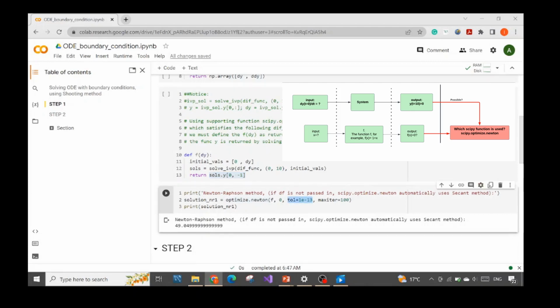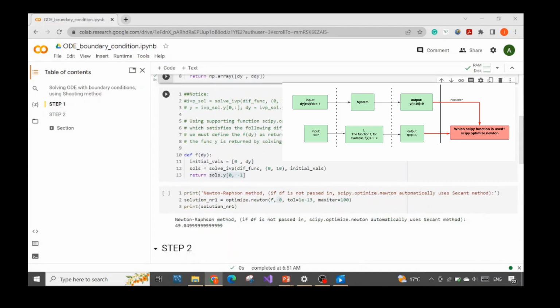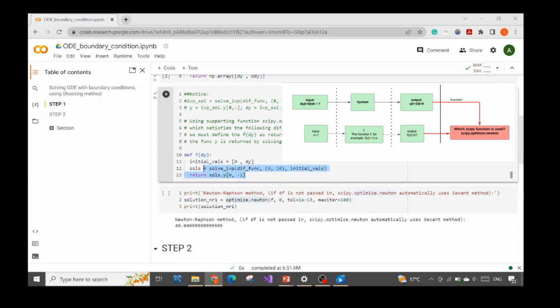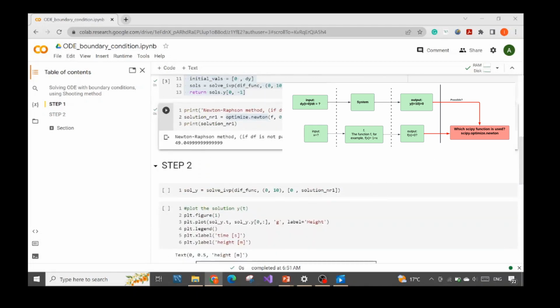And the tolerance, the lower the tolerance, the better we're gonna have for our solution. And max iter is the maximum number of iterations that optimize.newton will use to iterate from 0 to our appropriate solution. So let's define our system here, and after defining our system we need to define the function to solve with our optimize.newton. If you don't understand what is the function input to optimize.newton, please also refer to my previous video about solving nonlinear equations using optimize.newton. In this case, I will just demonstrate the concept, and here we obtain our solution.